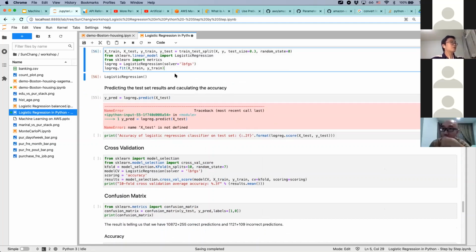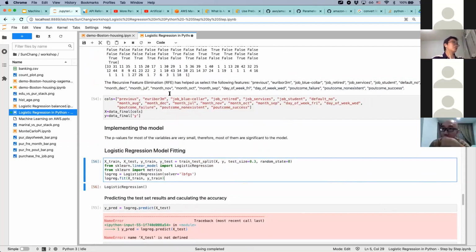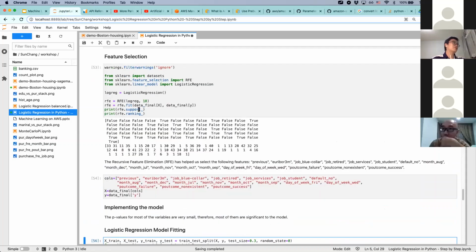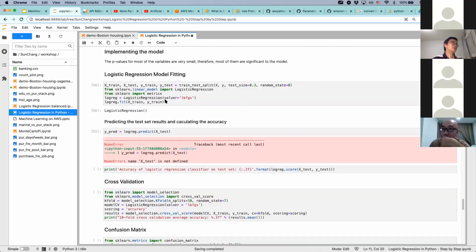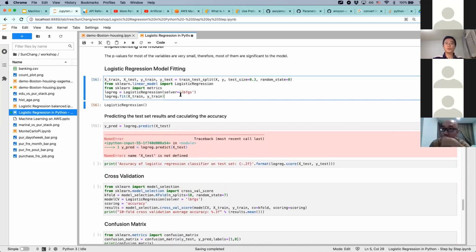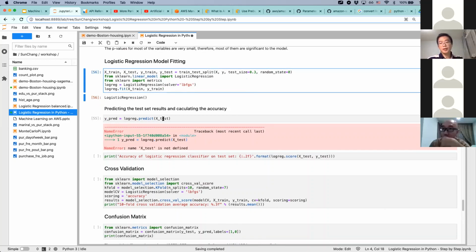So now this time we are not going to use RFE. We are using all the 62 features to build our logistic regression. We'll see how big its variance is.